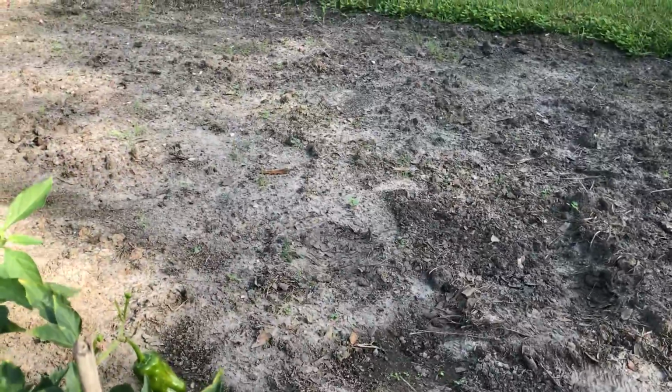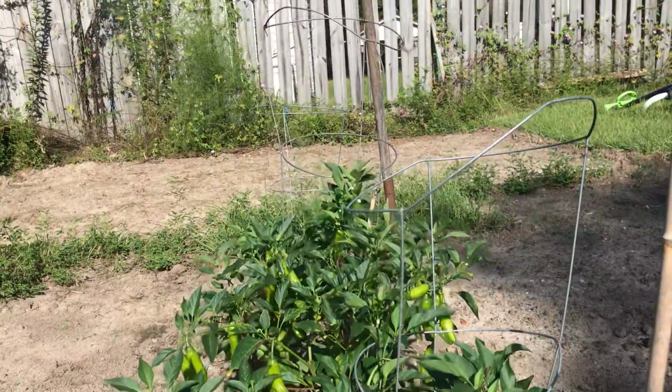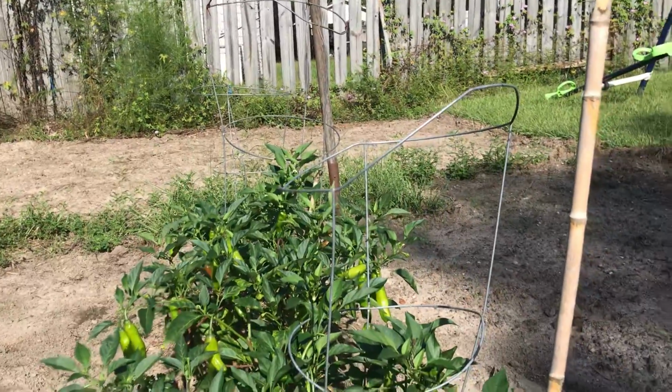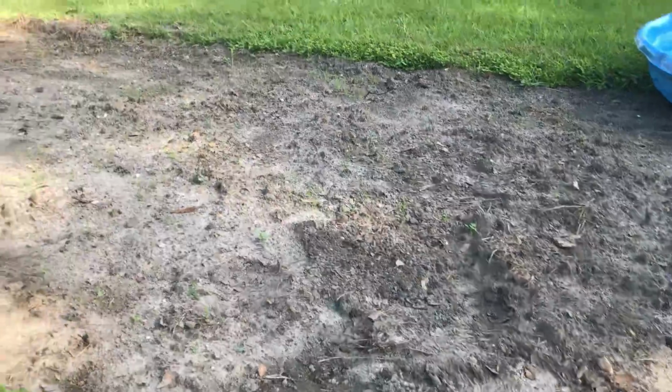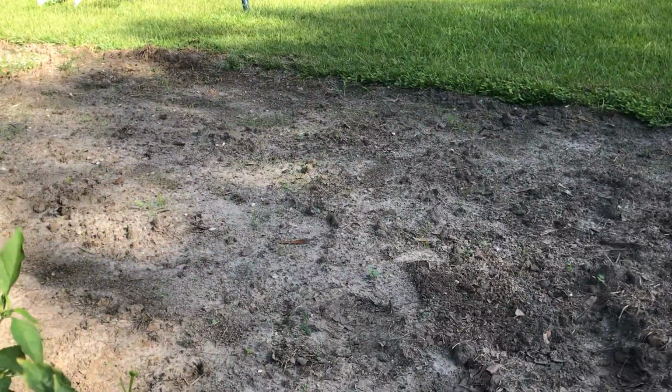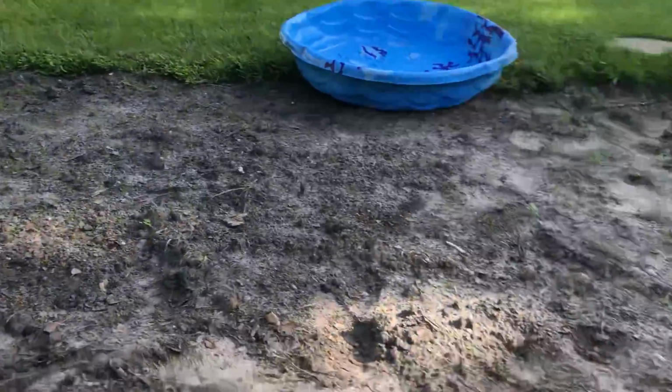So I'm hoping I might go get some seeds there. I want to get my collard greens down, mainly the collard greens. I'll probably do them over there since it's in the sun first thing in the morning. Do that. Over here I'll probably do, I don't know. I'm not sure. I want to do some cabbage. I might do cabbage on this back area right here. But I still got some planting to do. What do I need to plant?